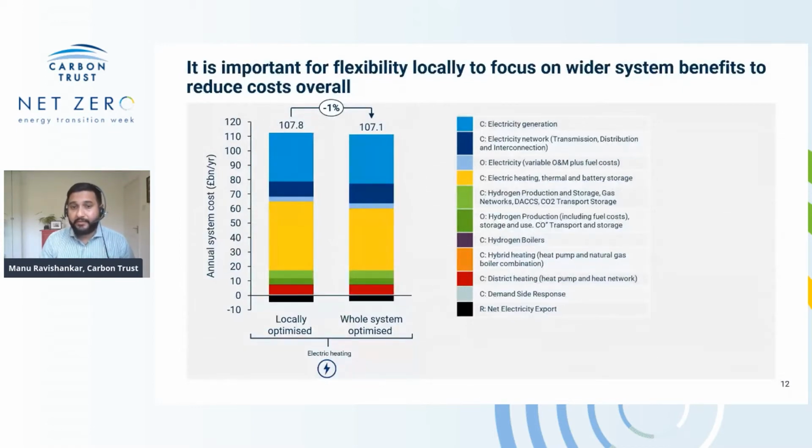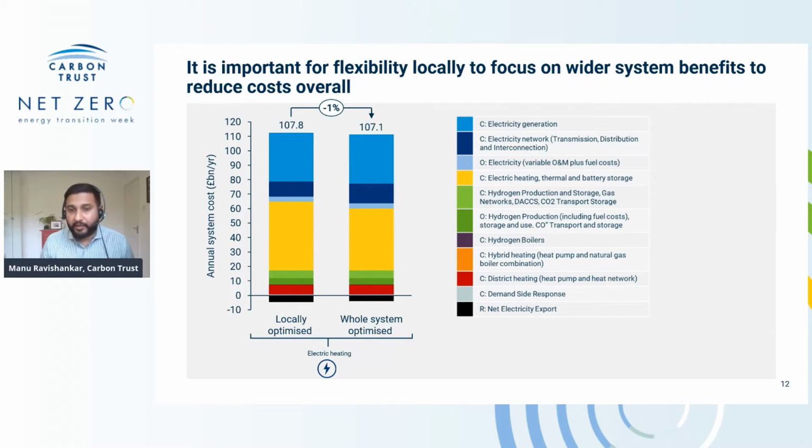So for this analysis, we have essentially considered two scenarios. One, which is locally optimized, which is the column on the left, wherein we mimicked an energy system that focuses on minimizing costs within its own boundaries. Now here, we use the local distribution network costs as a proxy for these local costs. For the whole system optimized scenario, the column on the right, this is a system that is seeking to reduce cost for the UK overall system rather than any one part of it, like distribution networks or generation.